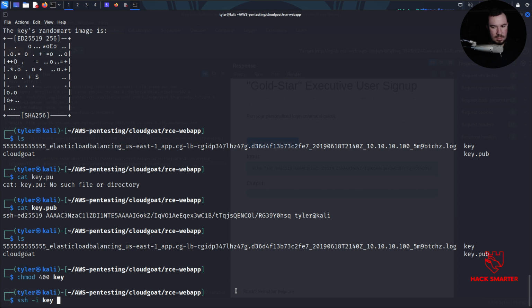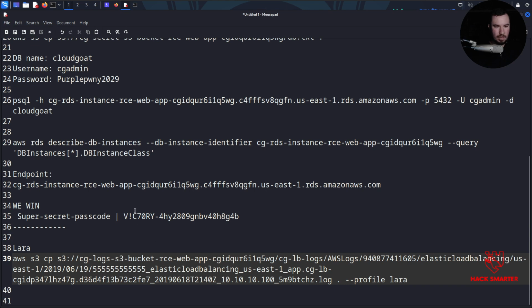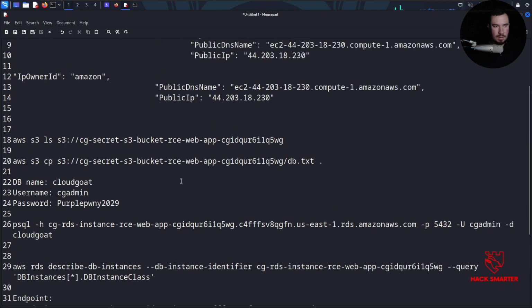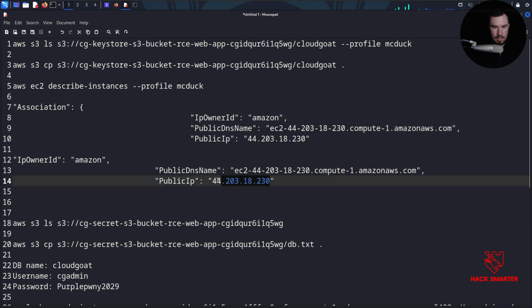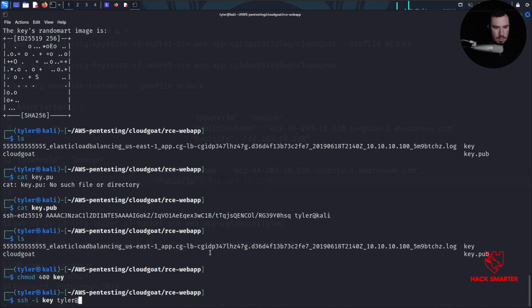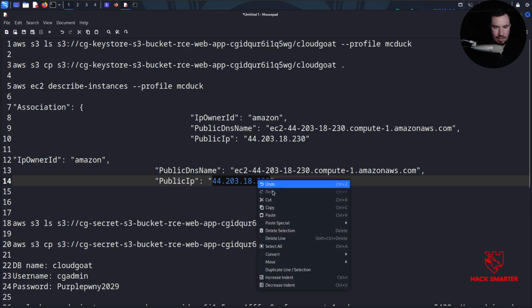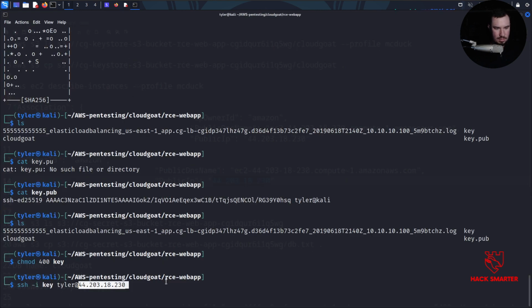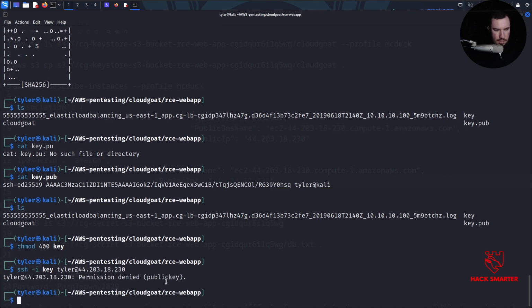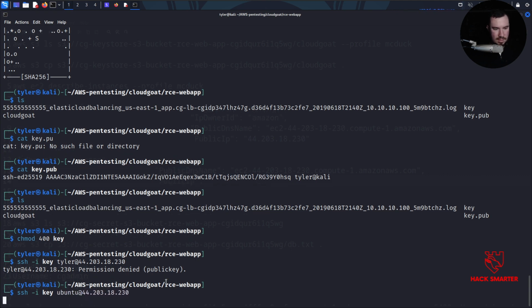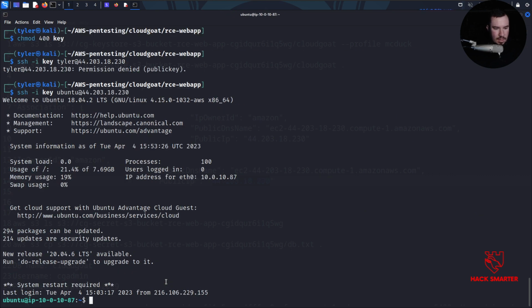So finally, if we go here and make our key that, and if we SSH with the key, I think Tyler, it's the same IP as before, I'm sure. This one right here. Come on, my goodness. This copy paste is going to drive me crazy. There must be something weird with VMware right now where it doesn't want to copy properly from my keyboard. Oh, so let me change it to Ubuntu, actually, because it's in his authorized keys. There we go. We got it.